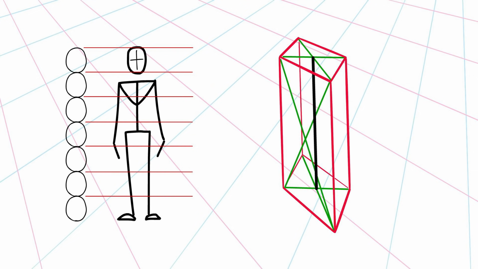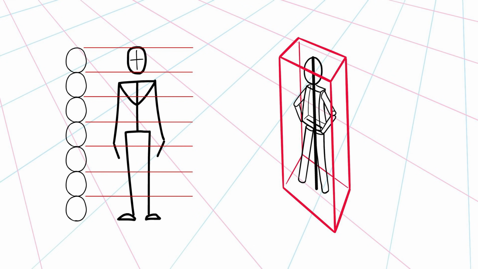Now if we take a look at our figure over here, the hip line is about smack dab in the middle of our seven-headed figure, so I'm going to rough that in too. I'm going to rough in the head so that it hits the middle of our little center line here. And for the body, I'm going to use a box. That's just going to help me understand this three-dimensional perspective character a little bit better than just lines will. To keep it simple for now, I'm going to just use some cylinders for the arms and some cylinders for the legs. Just keep it in basic, simple shapes here.